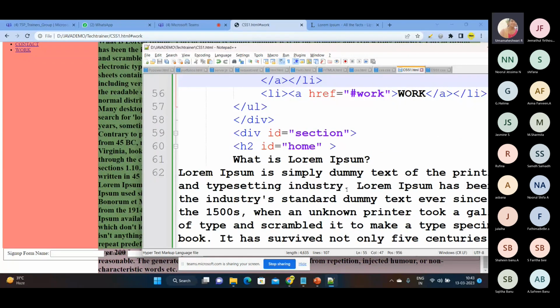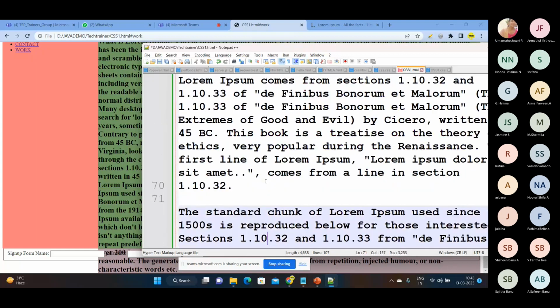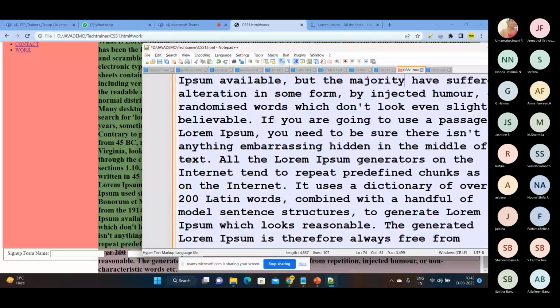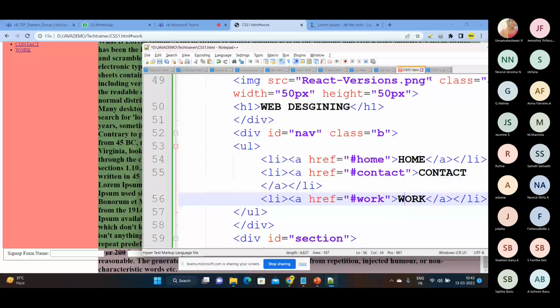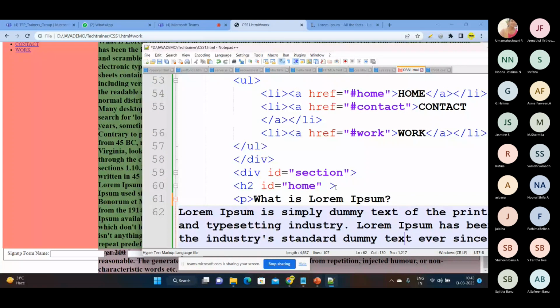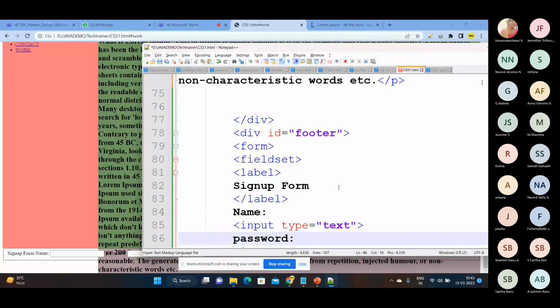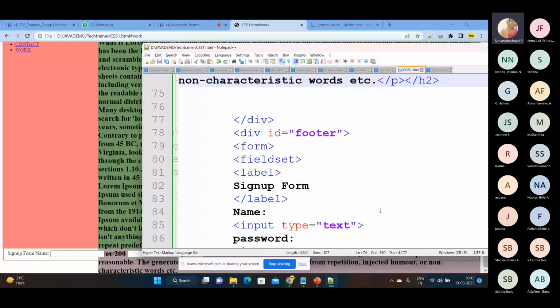Let me change this to paragraph. So like this we have saved. It is showing like a heading.